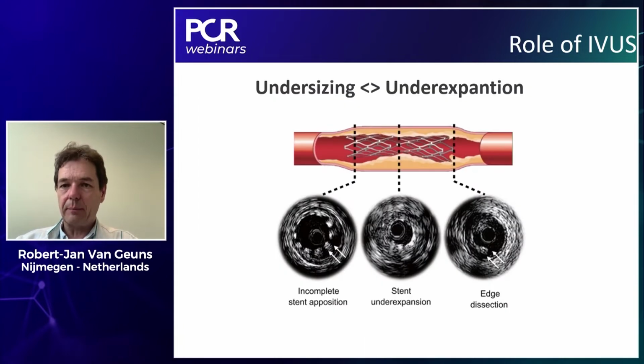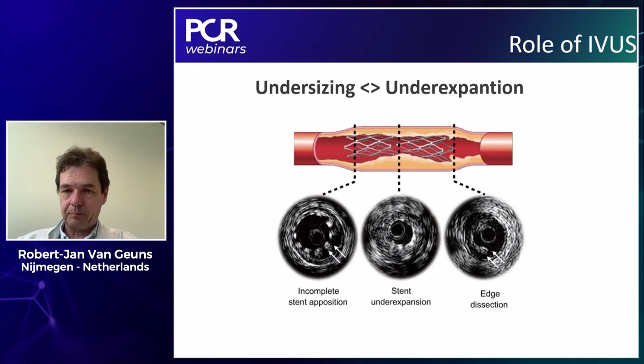Now, I will go into a bit of detail on that, just to remind you what we are talking about. Undersizing means that the stent you have chosen is too small, which results in malposition. And I think IVUS of the left main, 5 millimeters or more, is helping you to choose to optimize your stent, or at least do sufficient post-dilatation to get full apposition.